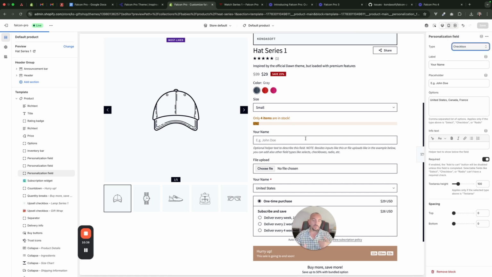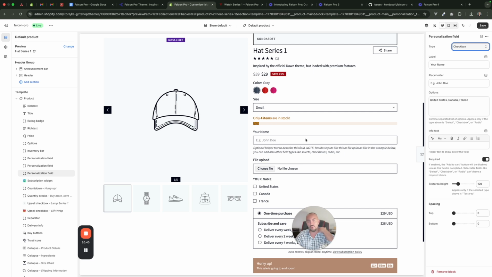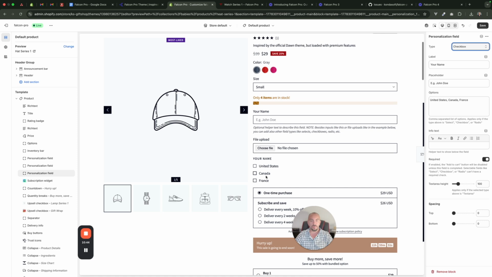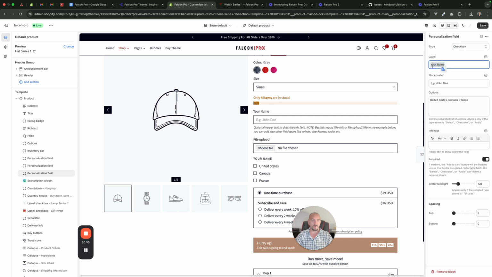And all these product attributes will show up on the order or on the cart drawer. If you see now, we see here your name. Normally you would change it to, for example, your country, and you can allow customers to select this field as an option.